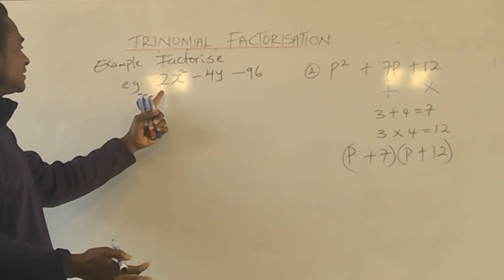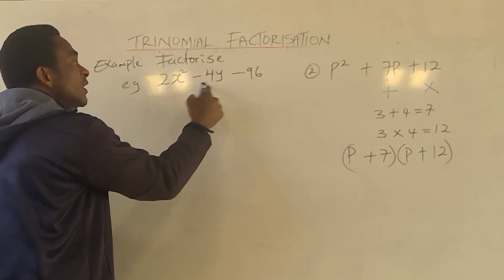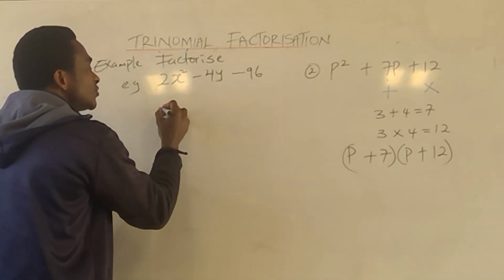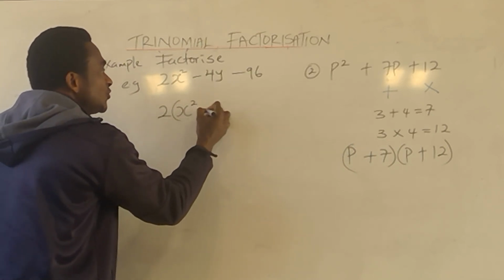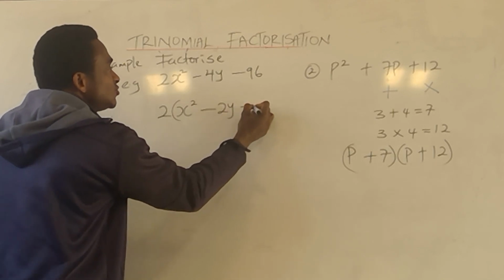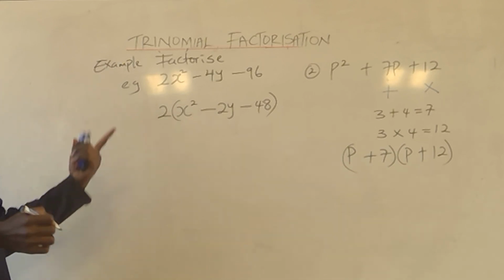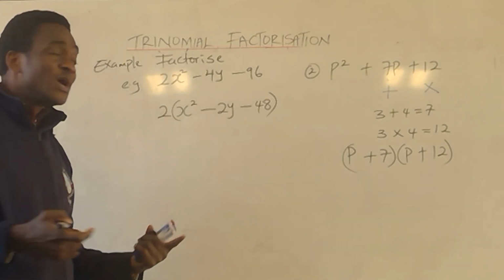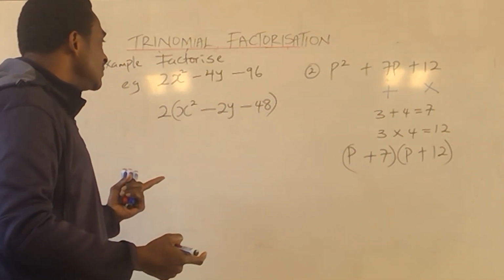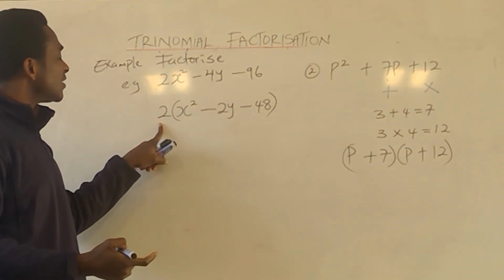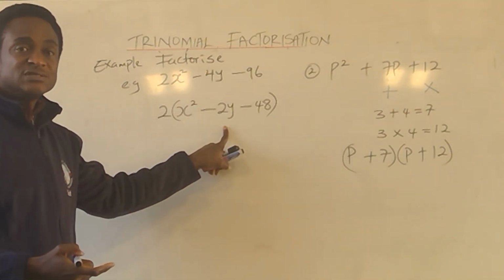Now, we look at this. There is a common factor in all terms, so we can factor out whatever can go through. Here 2 is a common factor. If we take it out, 2 into 2x squared gives x squared, 2 into 4x will give us 2x, and 2 into 96 will give us 48. Now we have gone through. So you can have cases where you can use more than one method of factorization to solve problems. Now we have factored out the common factor, we can try using trinomial factorization for this.